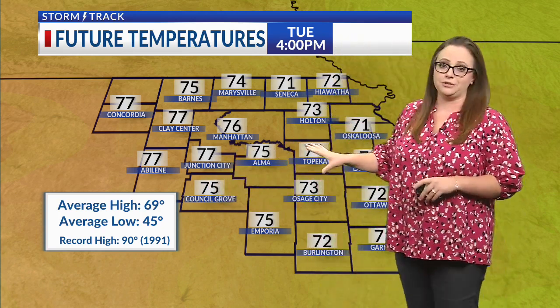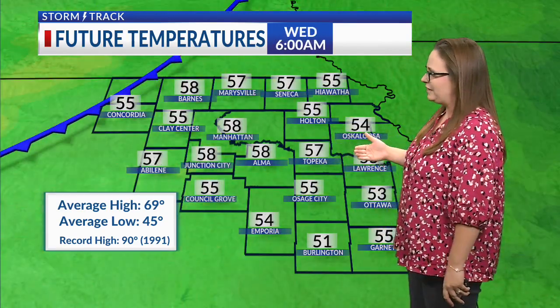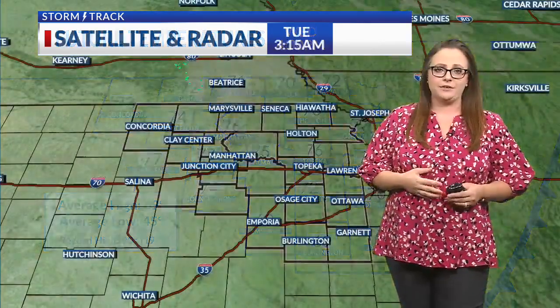Regardless, this is a really beautiful fall day for us. We will have temperatures dropping back into the 50s tonight — some low to even mid 50s — before that cold front arrives. And like I was mentioning, not a lot of cold air associated with that, so still managing to make it up into the low to mid 70s for Wednesday afternoon.